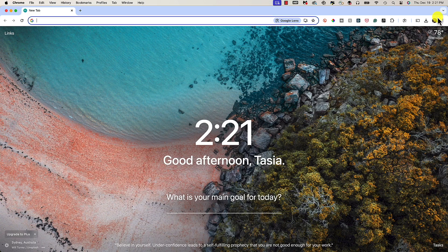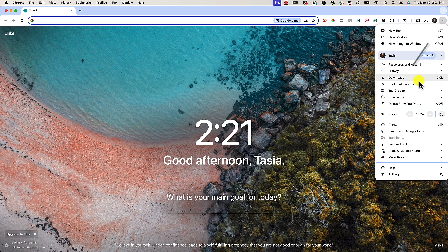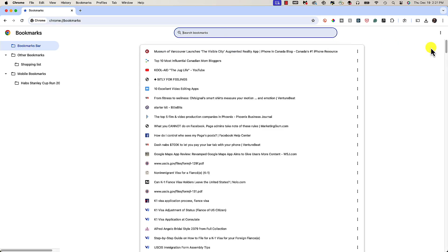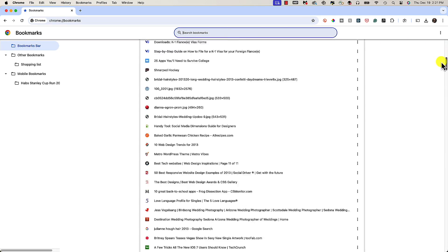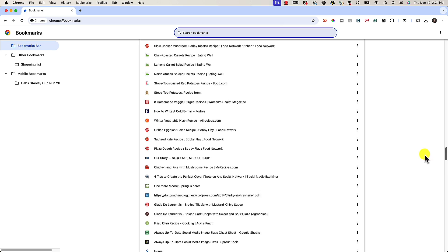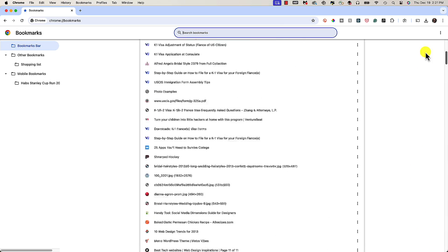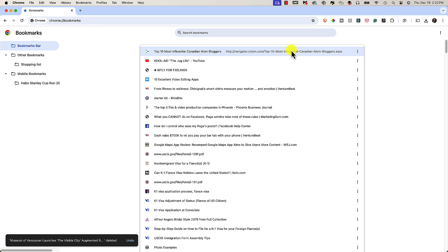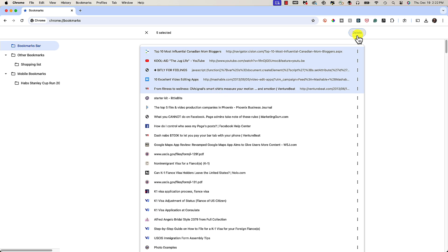Something often overlooked are bookmarks — bet you haven't thought about those in a while. I use Chrome, so I'm going to head to my three-dot menu icon in the top right and go to bookmarks and lists, then click on bookmark manager. And what is even happening here — look at all of these. Some of these are more than 10 years old. So let's clear that clutter. You could do it one at a time, or you could select a bookmark and hit your shift key to select multiple and delete a bunch at once.